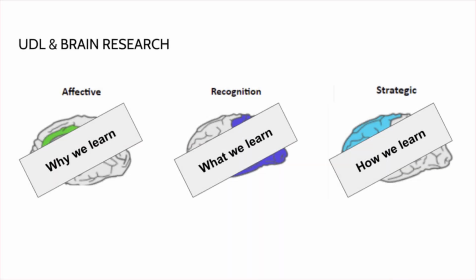We will go more in depth on the principles in a moment, but I want to discuss a bit about the neuroscience behind the UDL principles. There are 3 primary learning processes that occur, and they are generally mapped onto where they take place in the brain. Keep in mind, this is an overview of the science and that all the parts of the brain work together. So the first is that in order to learn, the affective part of the brain must be ready.